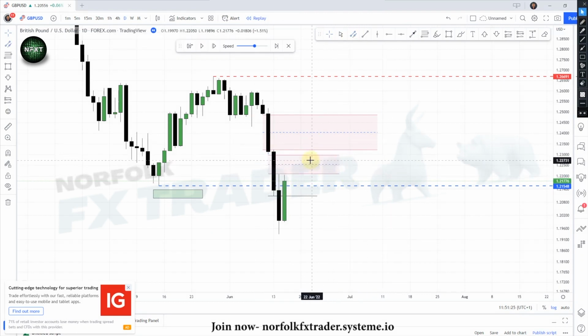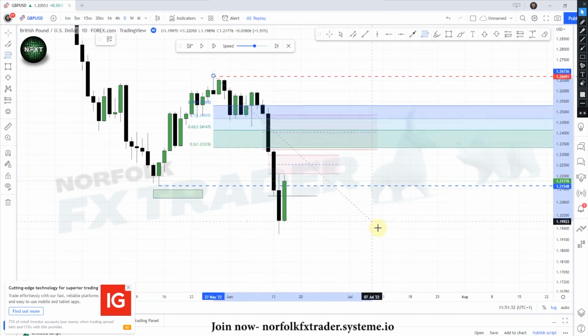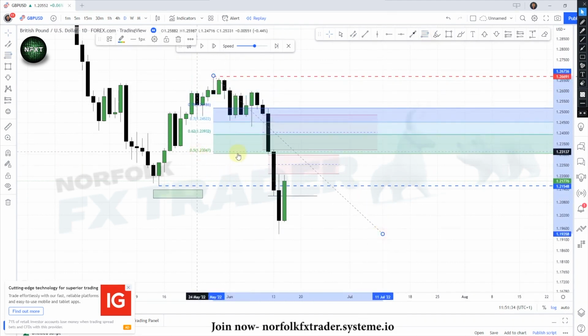We haven't yet gone into this imbalance. Now we could see a reversal here, but if I was to quickly use a Fibonacci to the downside, there's my 50% level. This sits below the 50%. I'm expecting price to go above that 50% to look for an entry to sell with this trend. So my bias at the moment is going to be looking for a sell above the 50%.